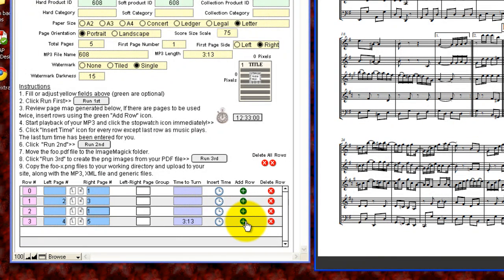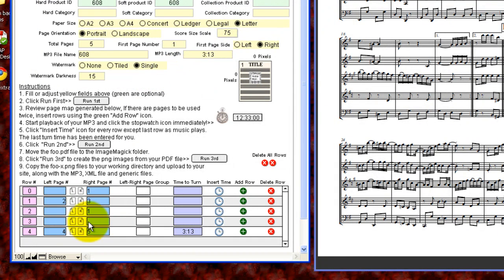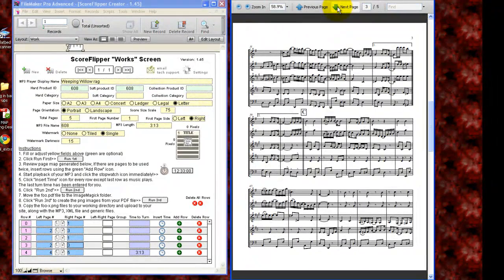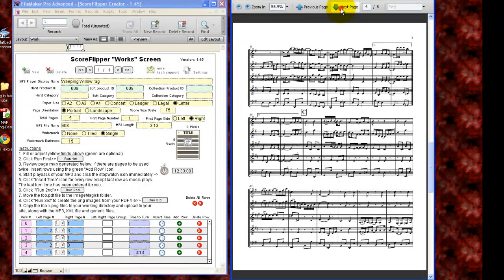So I have to enter another page turn in here, and this is going to be my new row number 3. Okay, so now we're going to go back to page 2 and 3. Now we look ahead here. Okay, I have a repeat on page 3, but that goes back to page 2, so I don't have to insert a new row for that one.